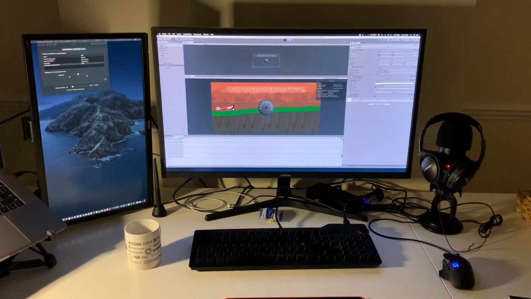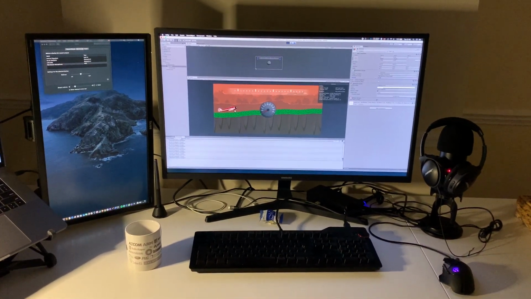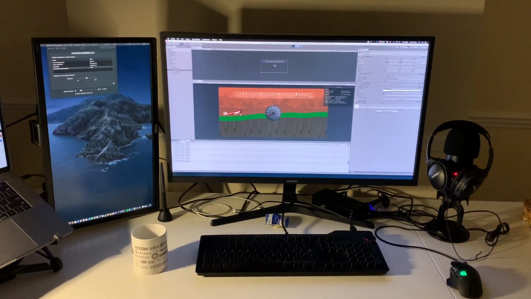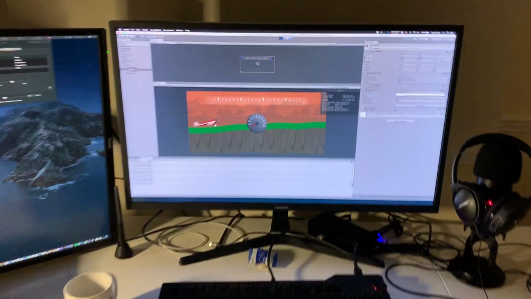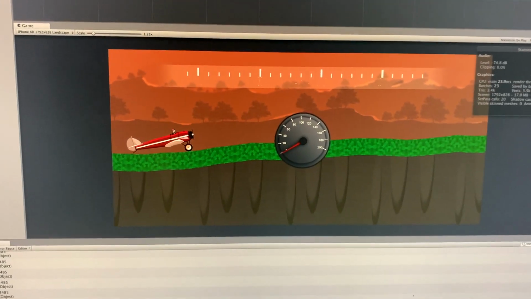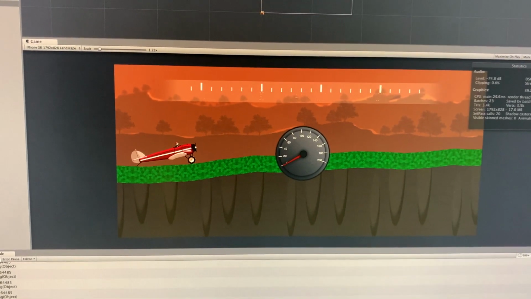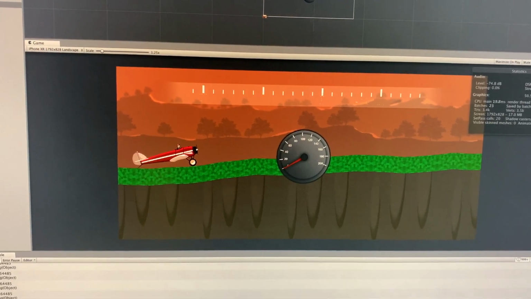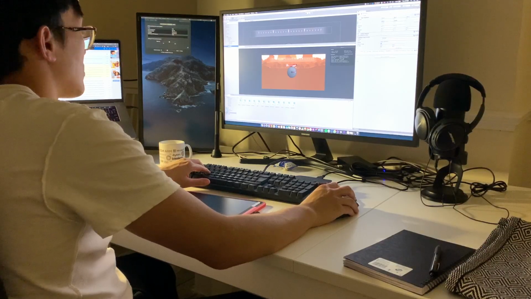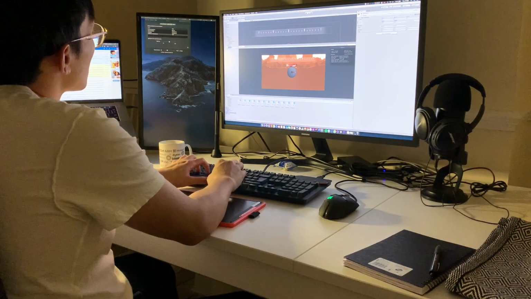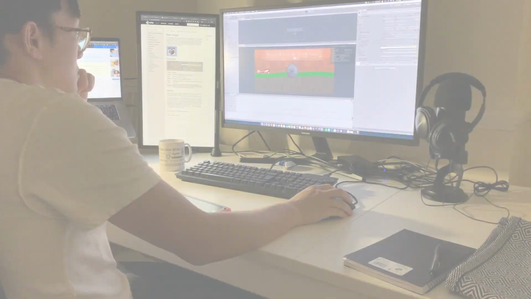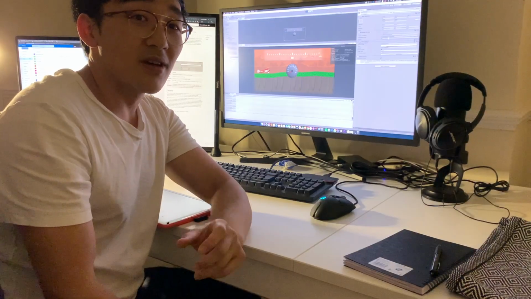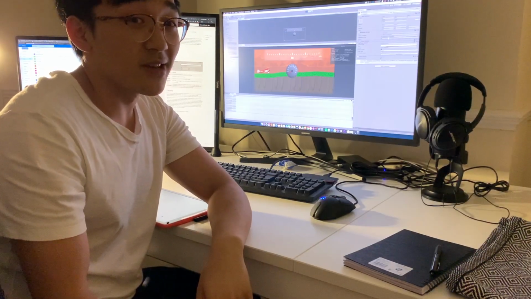It's Tuesday 2nd of June around 9:45 PM and I'm going to do 1 hour of work before I head to bed. What I'm going to try and do is add some numbers here so that as the altitude changes, the numbers will scroll with the gauge. Okay, so this is going to be a little tricky. Let me show you.